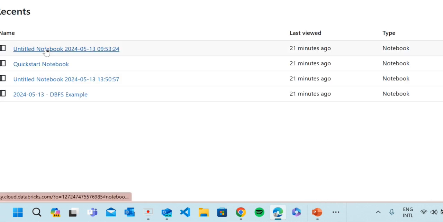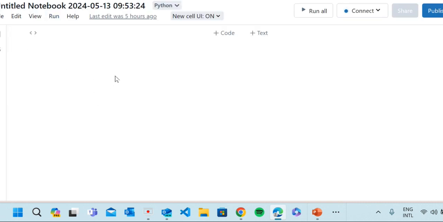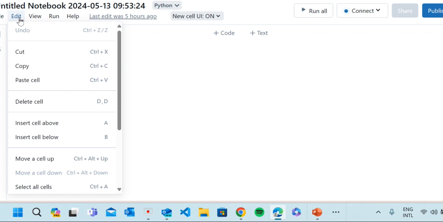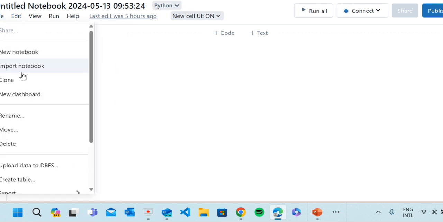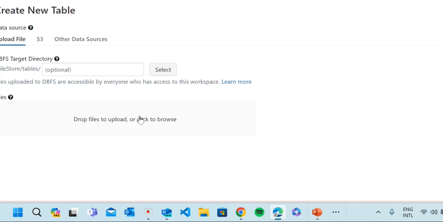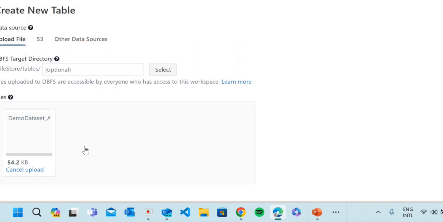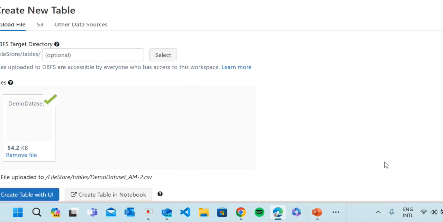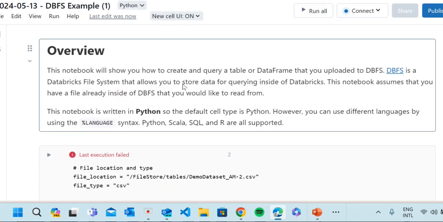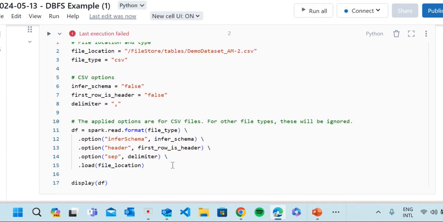So if I show in here, we can do that. What will I do? First of all, I will try to load the file. So I will say upload data, create table. Let's say I want to create the table. I'll give the file name and upload my file in the DBFS system. So here I have my file in the DBFS system. It is already uploaded, and I'm going to say create table in notebook. As soon as I click on create table in notebook, it will automatically infer the schema and pass certain parameters.